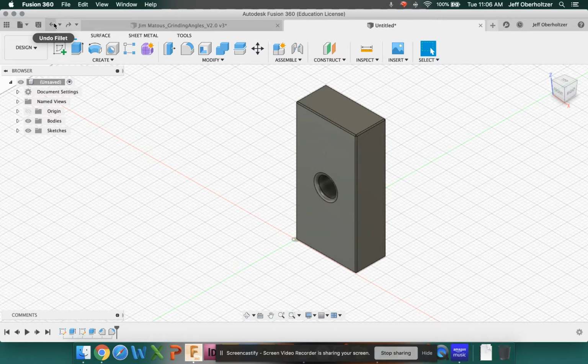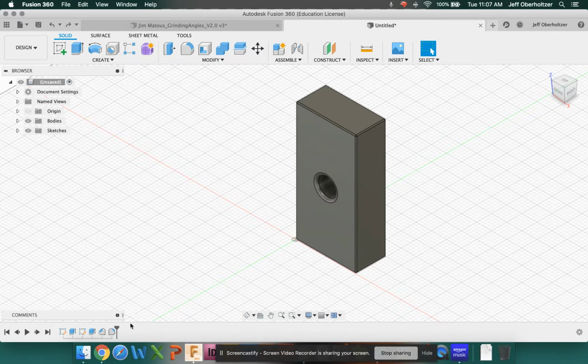There's another way to go about it if you know exactly what you messed up, and that is to use the timeline down here at the bottom. The timeline in Fusion 360 kind of mimics the timeline in a movie, if you've ever used movie software. One of the things that we can do is roll over with our mouse, and you'll notice that each icon highlights something different. That tells me what I was working on. If you double click on these icons, it will reopen that particular step and you can go back and change it.